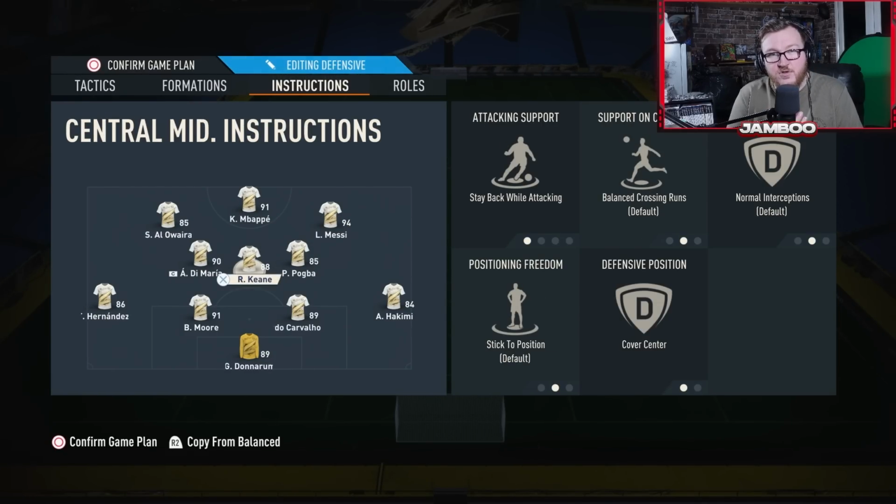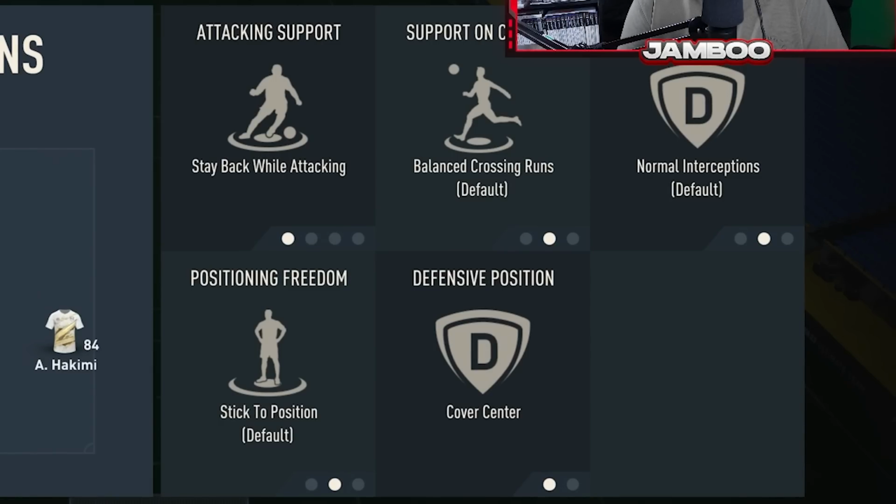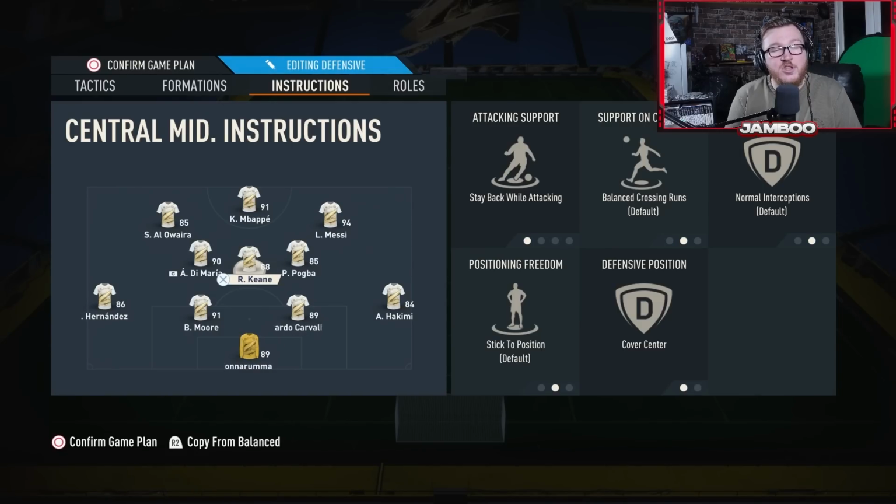This is our more traditional CDM defensive player. We do have stay back while attacking and cover centre. You just want to use him as more of an anchor man. He's not going to get involved as much in the attack as the other players, but that's fine because we're going to have a lot of attacking options, as you guys will see.